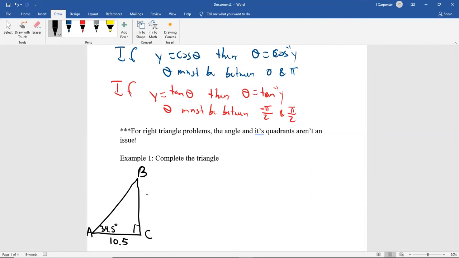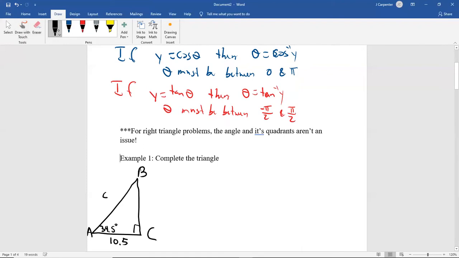So we tend to use capital letters for angles. So this is a capital C. We tend to use lowercase letters for side lengths. So uppercase letters for angles, lowercase letters for sides. Now I labeled this as angle A, and you can see it's 34.5. So I'll call the C the hypotenuse per usual. So this is going to be a lowercase c. Maybe I'll even make that other one a much more exaggerated C.